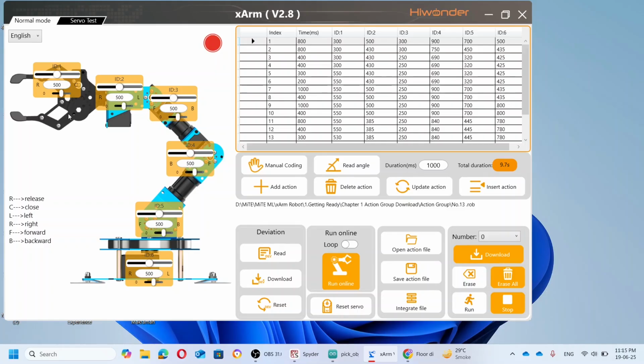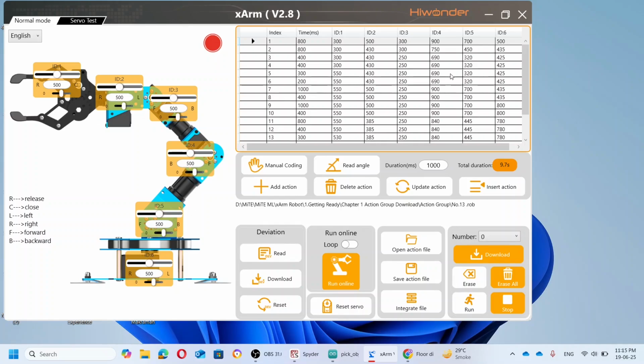When we call action group 0, all these values will be set to 500, so ID1 will be 500, the next will also be 500, all these values will be 500. So we will have our xArm in something like this form, the initial formation of the xArm.